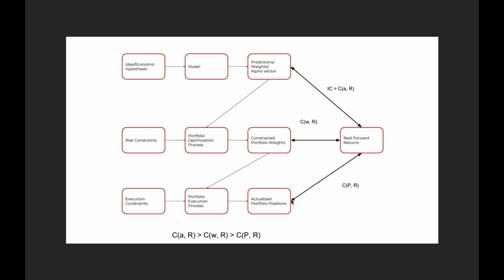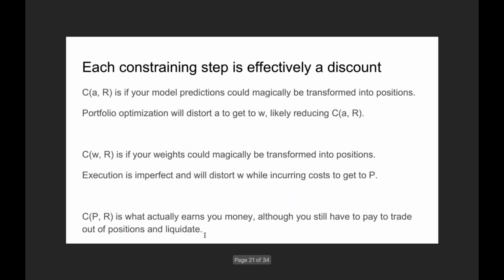So like I said, in general, the correlation between predictions and returns is going to be the highest. You can have weird effects in which maybe the optimization would actually make the returns better, but if that's the case, I suspect that you're just dealing with noise and there's no actual signal there. So again, just to quickly recap on this point, I've said it before, but I just wanted to show it in this slide.